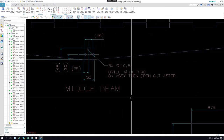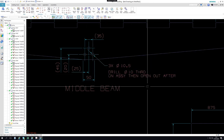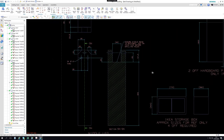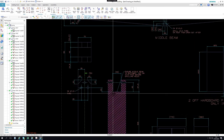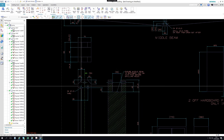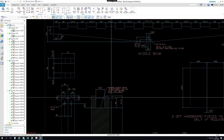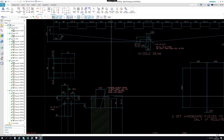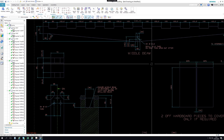We've got some holes here, three holes, but these holes would be drilled on assembly. So basically what you want to do is create this item first, which is the central leg, to the dimensions that are here, and push this central leg up to this location here. You've already drilled these holes in the leg, which are all through holes, and then you drill through the leg and through this item. So then you can't go wrong with the hole sizes, and then you can remove this item and just open out these holes a fraction, by half a millimeter.